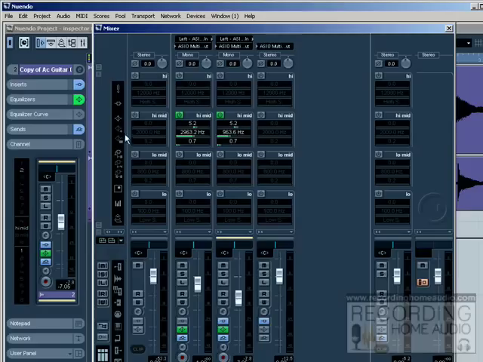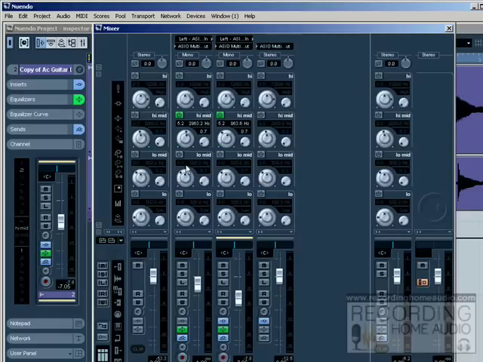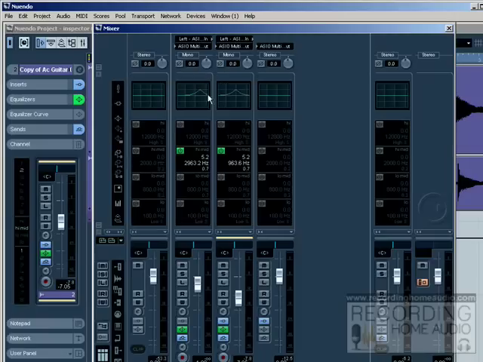These here are called parametrics, and we'll look at those in a chapter on EQing. This is also a parametric, and when you look down here, it's actually called a paragraphic. The reason it's called a paragraphic is because it works like a parametric, but it gives you this little view up here which lets you see the EQing you're doing. I happen to be adding some treble here, and on this one I happen to be adding some mid-range. This view here is called a paragraphic EQ because we can see the shape of the EQ.